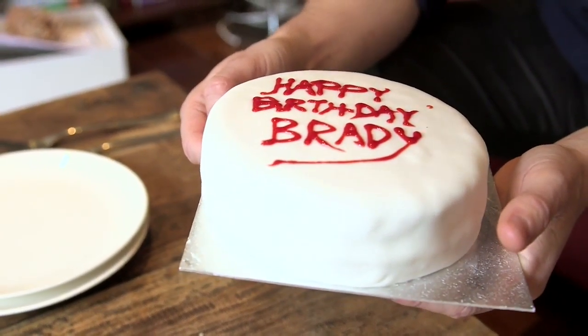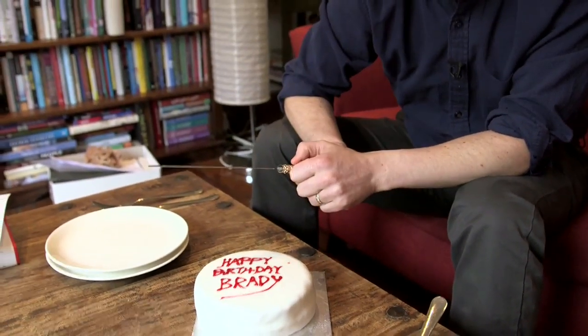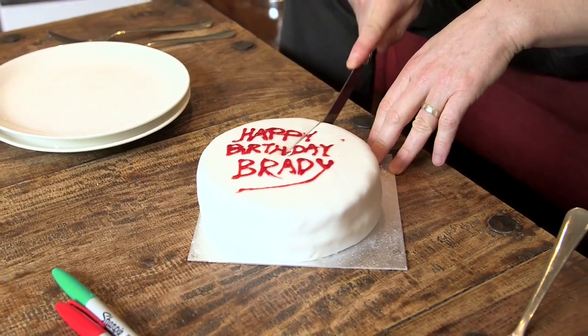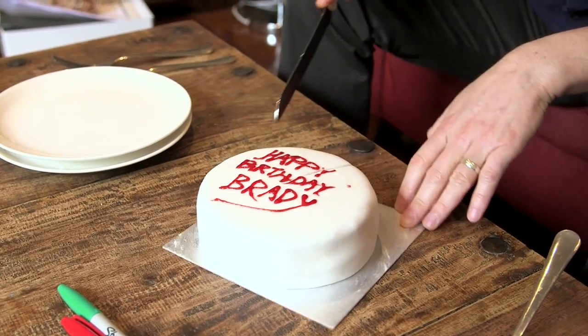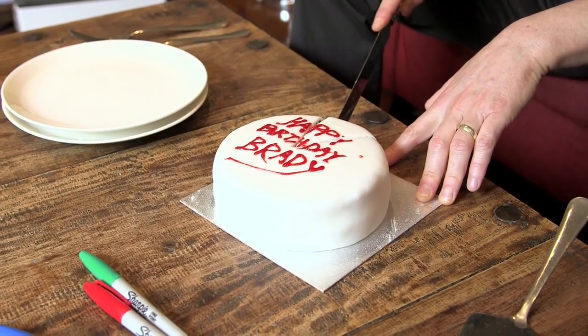Who doesn't like birthday cake? What I'm going to show you today is that there are good ways and there are bad ways of cutting a cake. And the classic way, the bad way, is like this — which would be normal. You put the knife in the center, one bit of a slice, another bit of a slice. That's the classic.